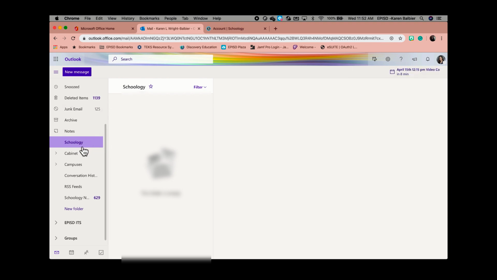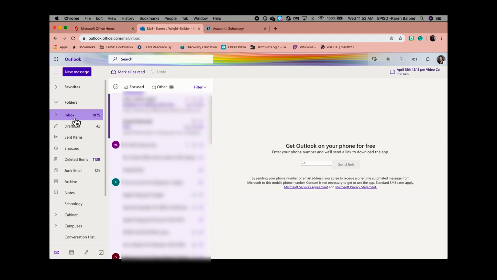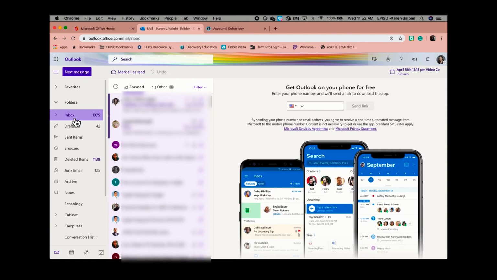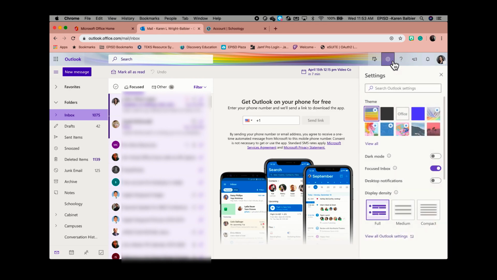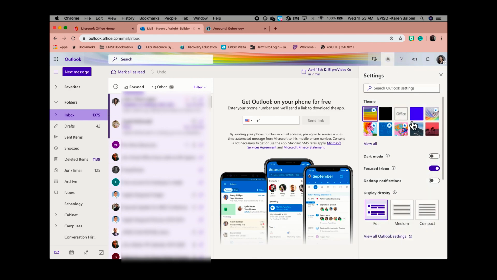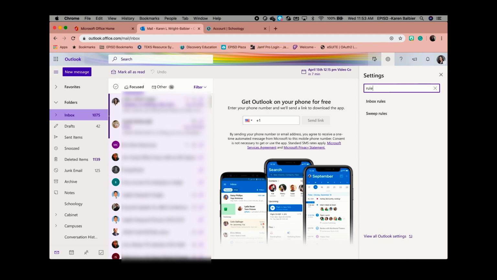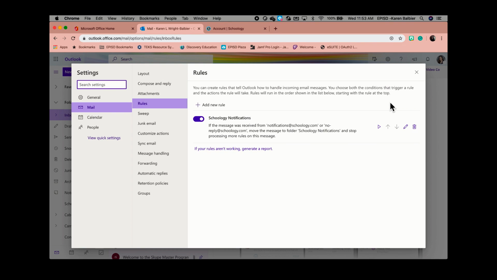Okay. And then what I'm going to do is I'm going to set up a rule so that all of my emails go into this folder called Schoology. Okay. So let me go back to my inbox really quick. And then in order to make changes in your inbox, one of the things that you want to do is make sure that you head on over to the gear. Okay, so if I click on that gear, of course I can manipulate other settings, but I'm looking to create a rule. And in fact, it's an inbox rule, so my email inbox rule. And it'll automatically take me to where that is and where I can add the rule. So under my mail, my rules, and I'm going to add a rule.